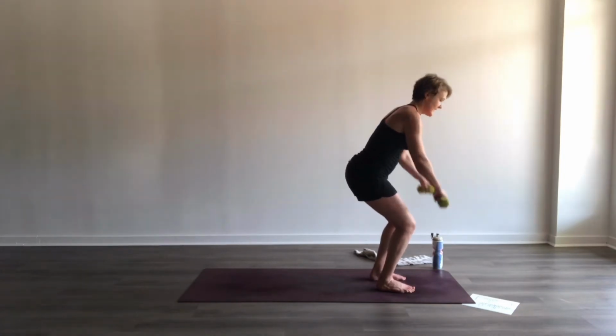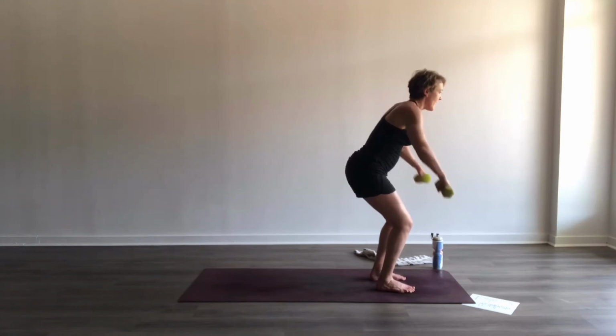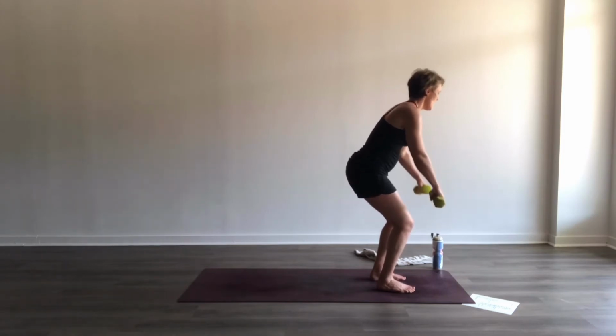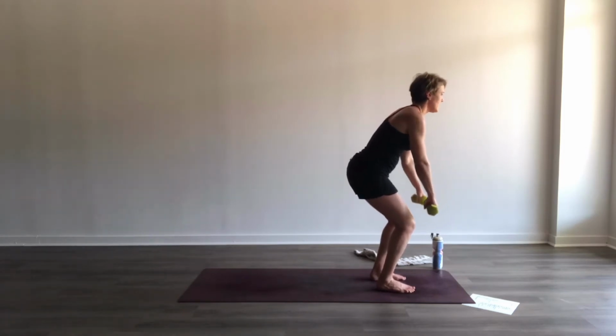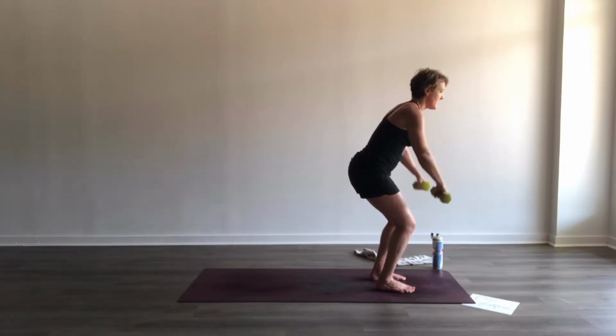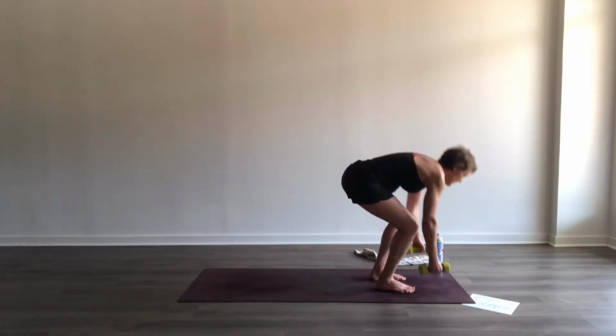And the wrists are gonna stay neutral. So one of the things that I notice that people tend to do with this is they will cock their wrists back because it feels like you're doing a little bit more, but wrists stay neutral. No need to bend the wrist. And when you've done your 8 to 12 of these, we'll meet in plank pose for your renegade row.